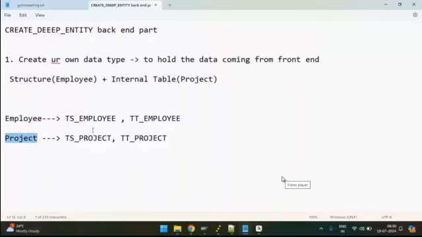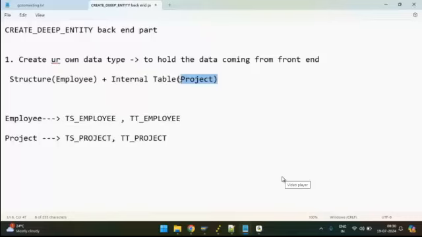But for the first time we are in a situation to create our own data type. Okay. So why are we creating our own data type? The reason is whenever you are working with a create deep entity scenario, remember, you will be sending a structure, meaning one record of the parent, with multiple records of the child.